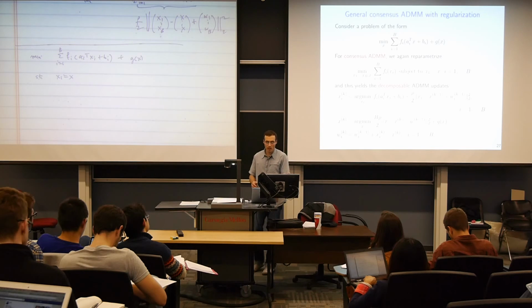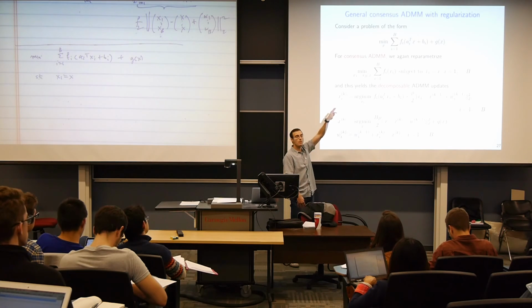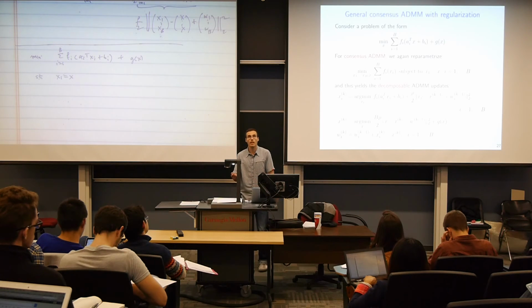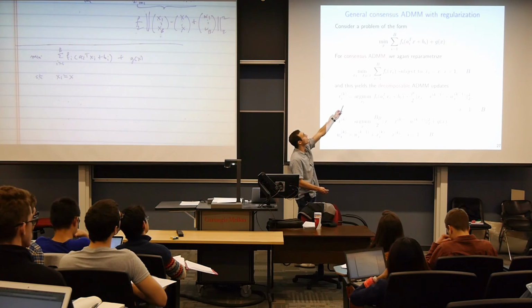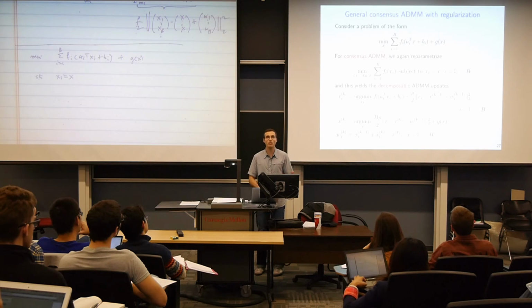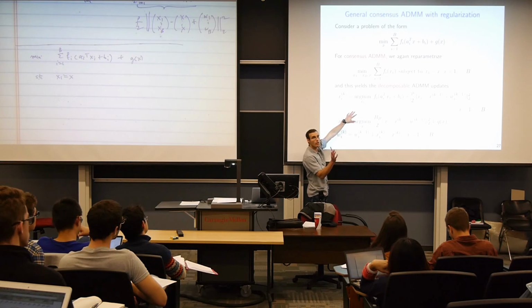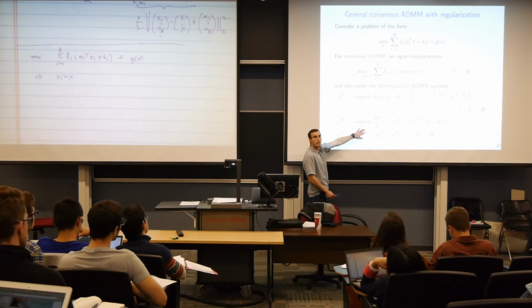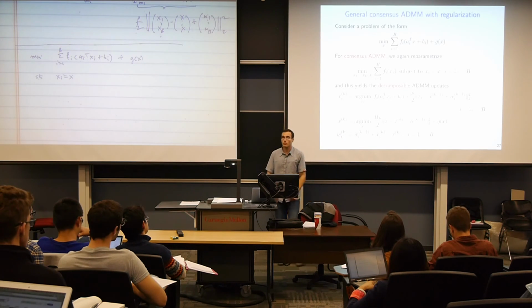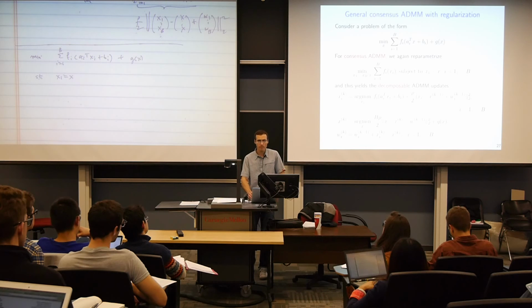Now this provides a very interesting way to do parallel optimization for a problem that wasn't parallelizable in the first place. Again, if I think about these f_i as representing a sum over data points, this could be the logistic loss function or the regression function over data points i. x are my parameters, and g is something like the L1 norm or fused lasso or group lasso, some regularizer that you have. Here you've just said solve a ridge penalized problem, with no g here at all, separately over the different chunks of data. Look at the prox operator of your regularizer, that's what this is, and then do a dual update. So it's a pretty reasonable algorithm in terms of implementation, and it also allows you to parallelize your original problem.